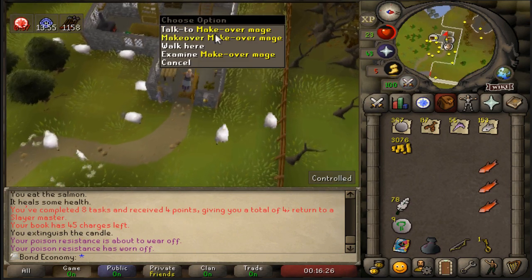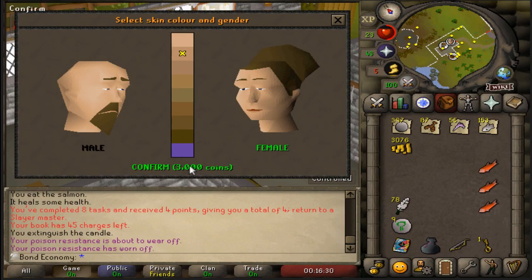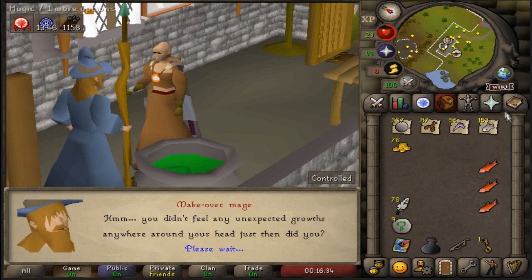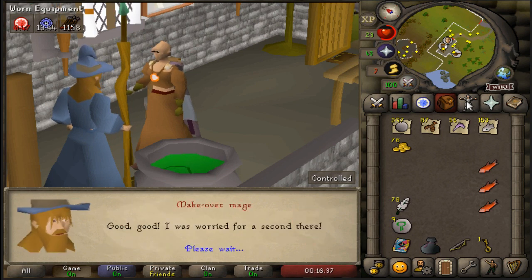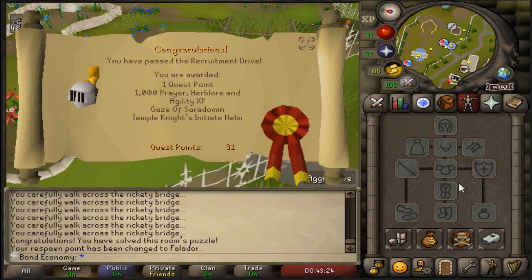Alright, it's time to get a makeover, and then I'm going to do Recruitment Drive. Huh, so that's what I look like as a girl. Didn't think I'd be still bald, but okay, let's go do Recruitment Drive. Alright, and that's Recruitment Drive complete. We now have Initiate Armor, and I had to alch the Rune Spears Karambwan Poisoned. I couldn't table it or anything, but that's okay.